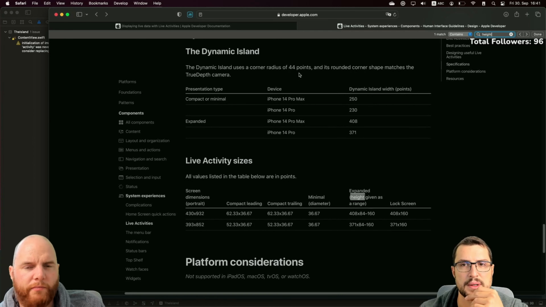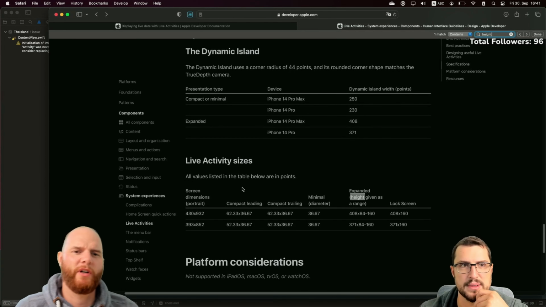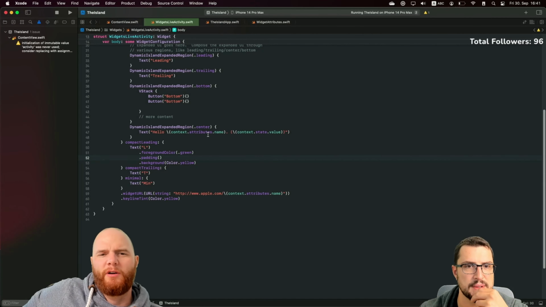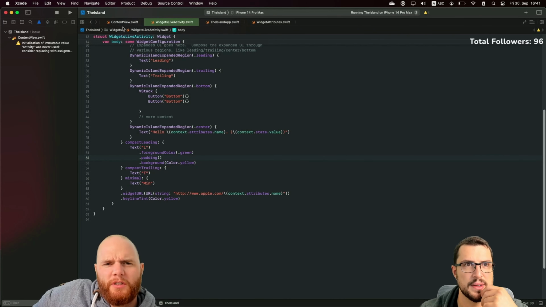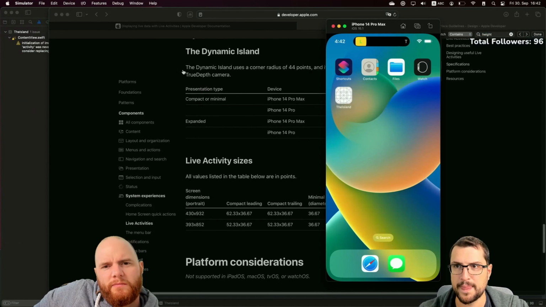So most likely, if the radius is 44, I don't know. Since it's completely round, it's supposed to be 88 for the height, right? But maybe that's not true. That would be huge, actually. Oh, that's not 88.